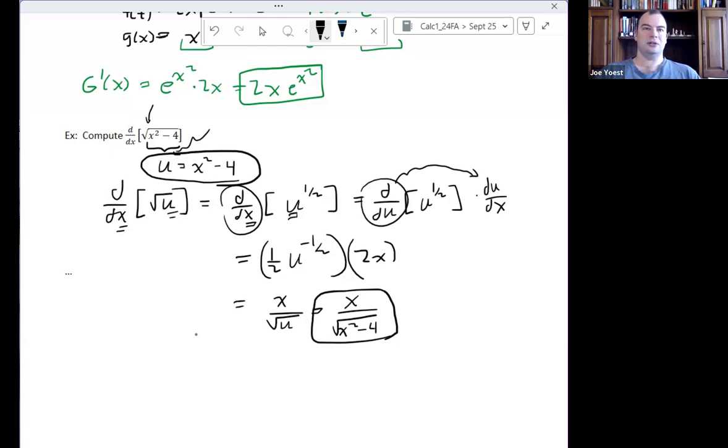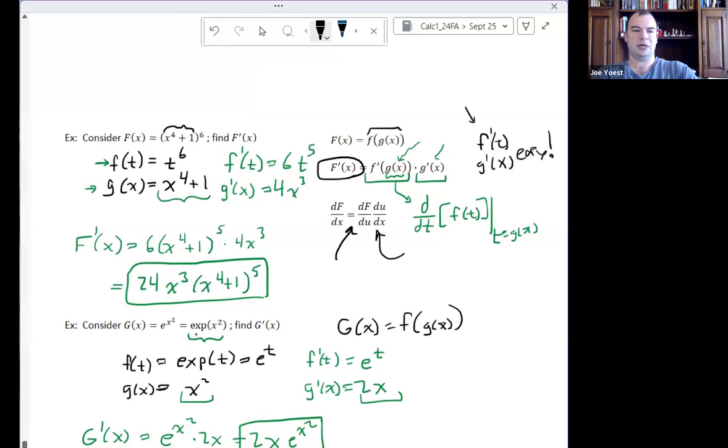And at some point, 3 weeks or a month or something from now, after you've done a bunch of chain rule problems, it's almost going to be second nature. You will typically not have to even write out anything. You'll just be able to look at this and say, okay, this is basically a power function. It's something to the sixth. I differentiate it like a power function, sixth stuff to the fifth. But then I've got to remember to multiply by the derivative of the stuff inside, 4x cubed. And it'll really just be that quick, and it's almost like you're figuring it out at the speed that you're writing it at when you get used to it.